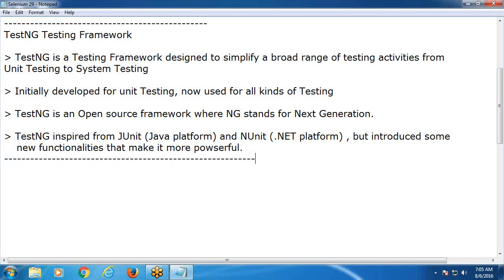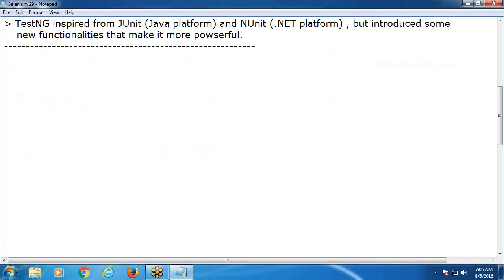Next, advantages of TestNG framework in Selenium automation. Test automation using Selenium. Tell me the advantages.